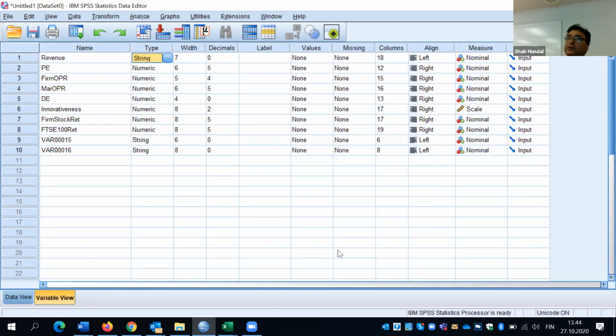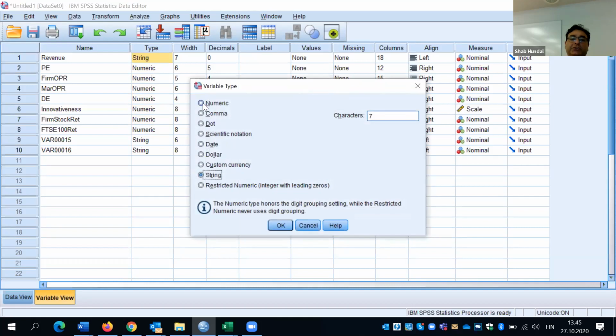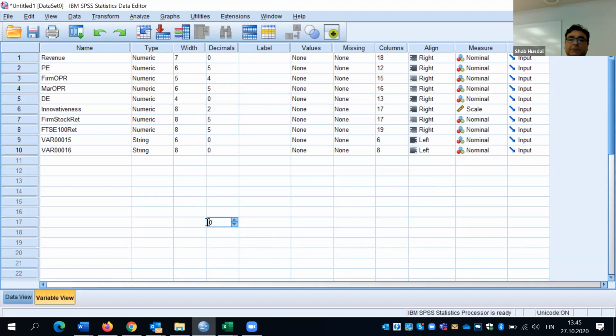So my first word of advice is that after you have these variables, make sure that your data is all in the numeric form. And if it is not in numeric form, like here string, you have the option. Just see there are some dots here. Click them and choose the numeric option. Here we go. Now the data has become numeric. We must have numeric data here.